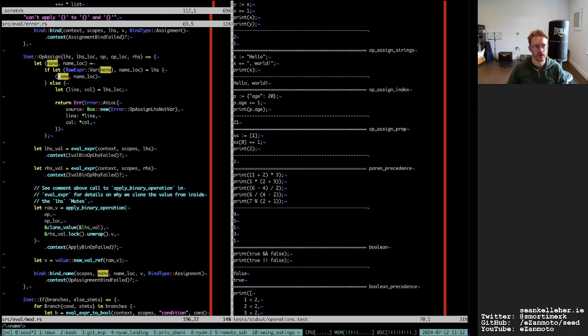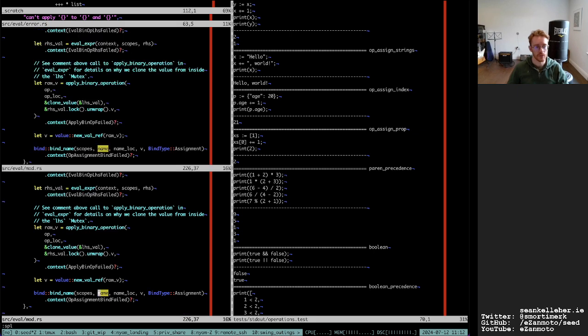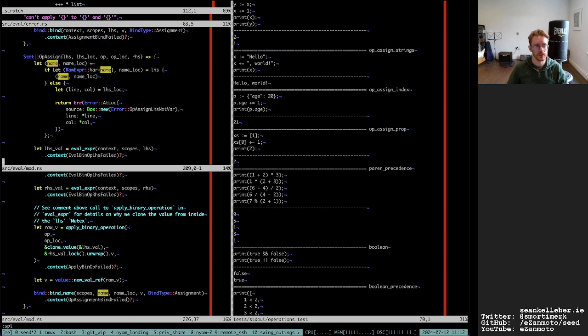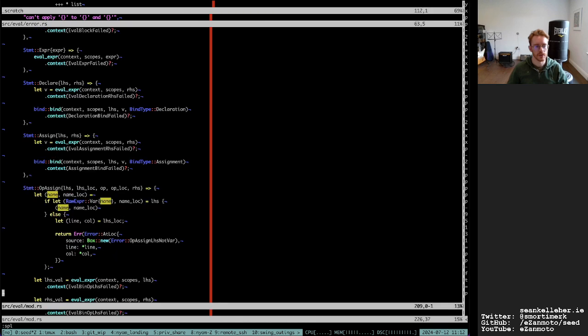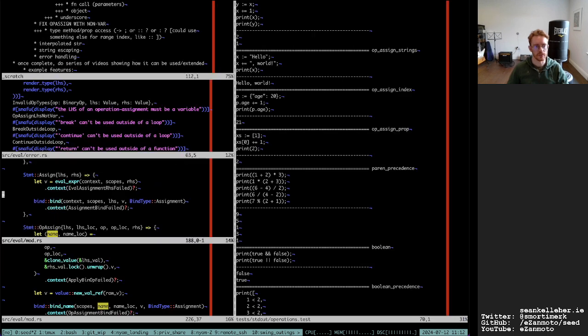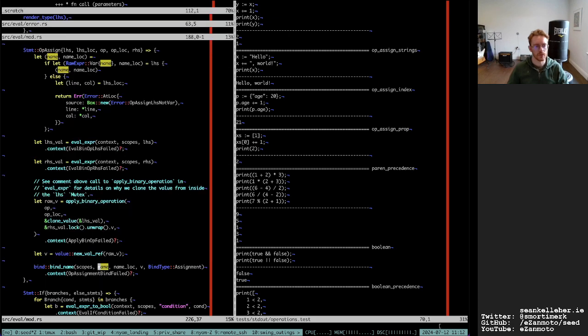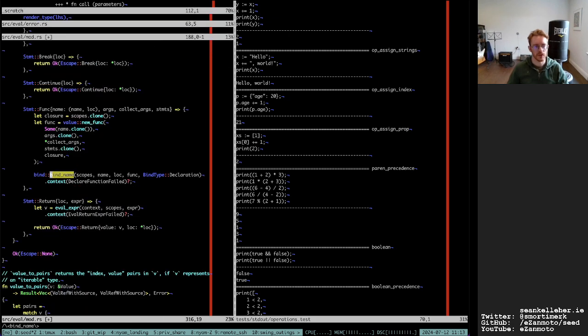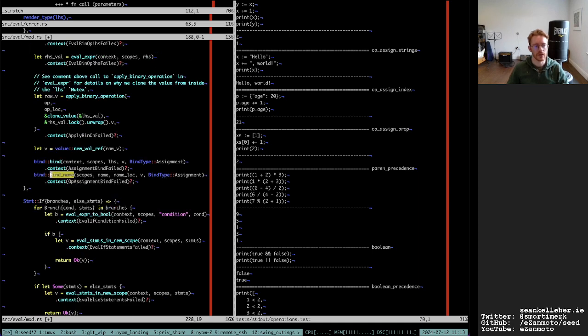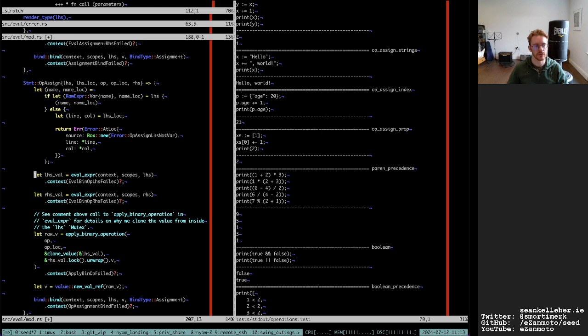And saying name here. So instead of doing bind name, we'll probably just do a regular bind. And once we do that, actually, I wonder, are there other references to bind name? Okay, there are. I was just curious if it would mean that there'd be no more references to that function, meaning that we could remove the definition potentially, but it's still being used. But I think we won't need this chunk anymore, so we'll see.